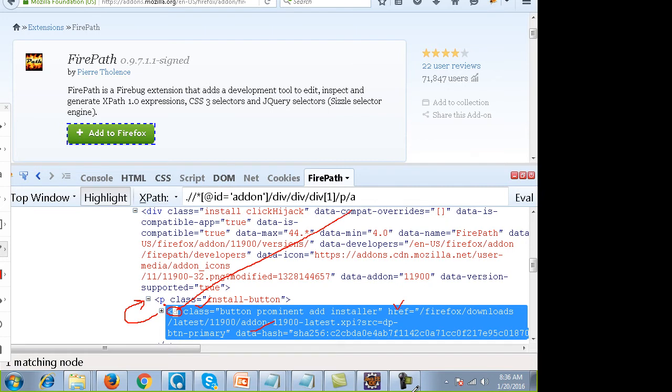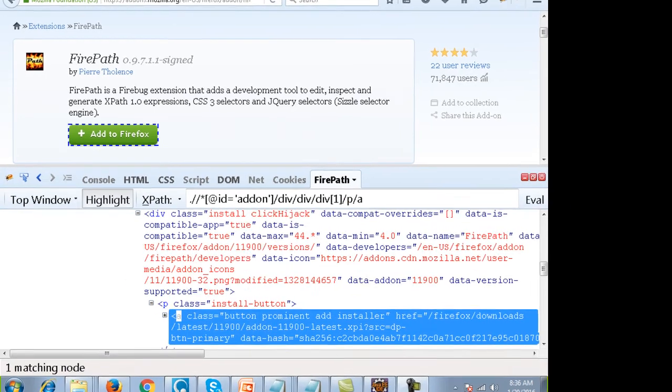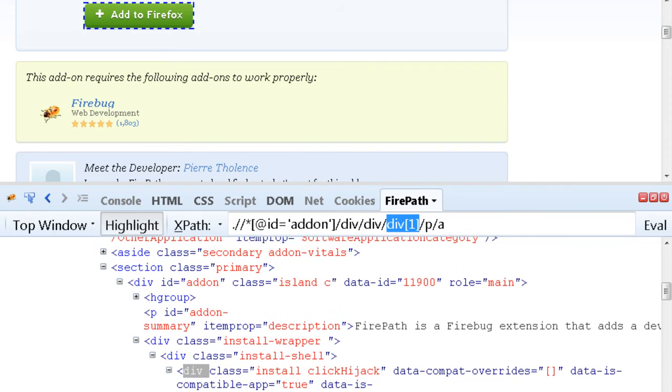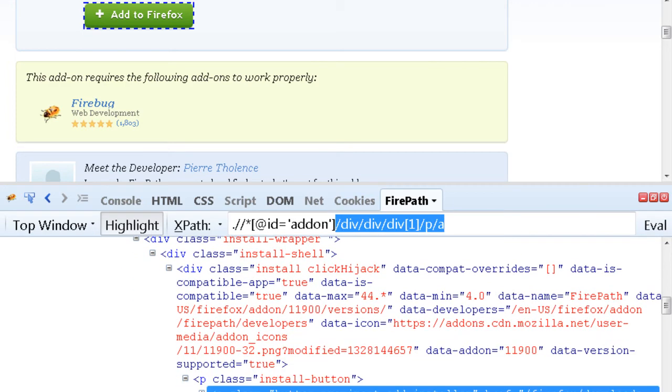This anchor tag is over here. This para tag is over here. In the para tag also it doesn't find any ID, so it jumps one tag above to this div tag. This div tag also gives nothing, it has no ID. So it keeps jumping above till it finds this division with the ID add-on. So it starts the XPath from this division, /*. That means out of all the elements, get me the element with the ID add-on, and then traverse down to the anchor tag A.